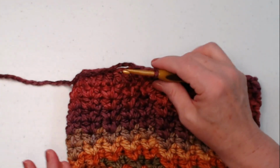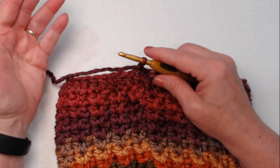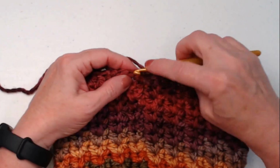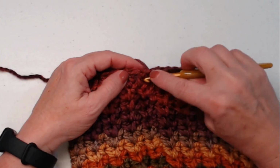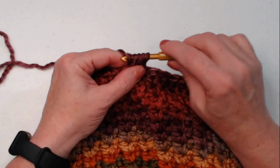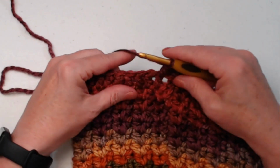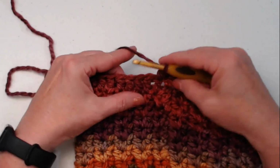On this row, we're going to be doing some double crochet decreases, or 2 double crochets together. All right, so we're going to yarn over. We're going to go in this first stitch and pull up a loop. Then we'll go in the next stitch and pull up a loop. You'll have 4 loops on your hook instead of 3. So yarn over and go through the first 3, yarn over and go through those last 2. We decreased from 2 to 1 double crochet.